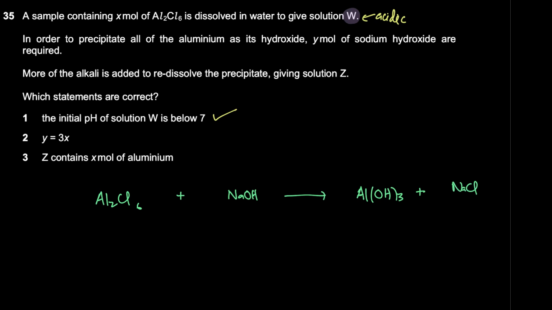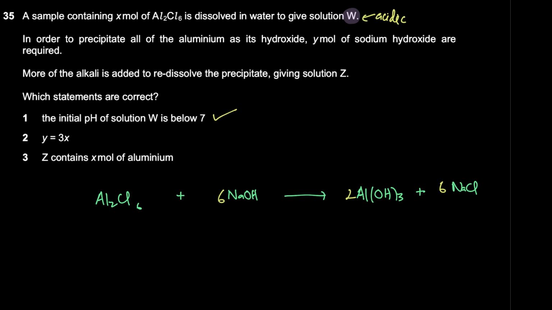so that's the salt. Now, if we balance this equation, well, we have 2 aluminums here, so we're going to need 2 Al(OH)3 over here. Now we have 6 hydroxides here, so we're going to need 6 of these NaOHs. And now if you notice, we have 6 Nas and 6 Cls. So that means we're going to have 6 NaCl. So this is the balanced equation.